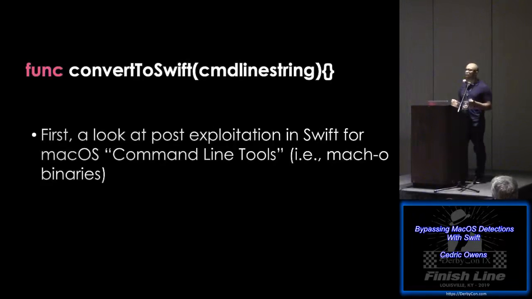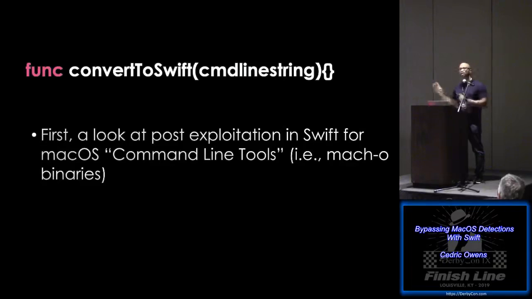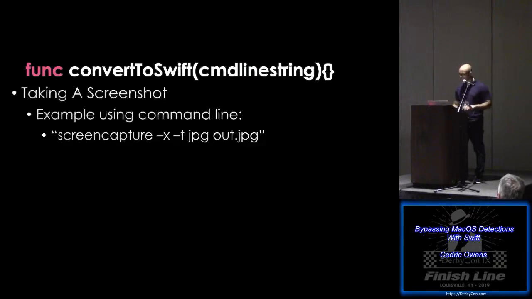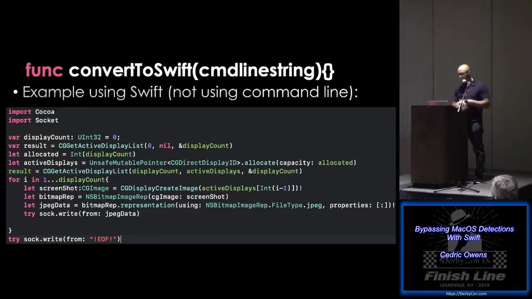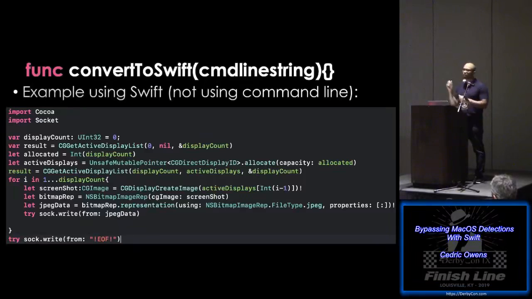I challenged myself to convert the Python client to Swift and get off the command line. Here are examples of what the command-line approach was versus invoking the API directly. First example: MacShell ran a screencapture command and output a JPEG. In Swift using the Cocoa API, you enumerate active displays, get image content for each, and store that in a variable so you can write the screenshot to a file or send it to a server.